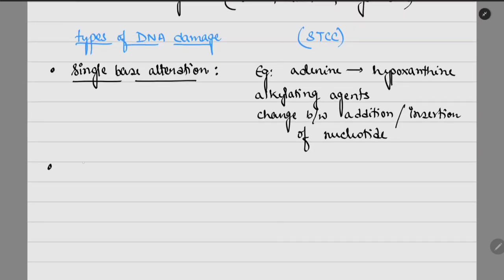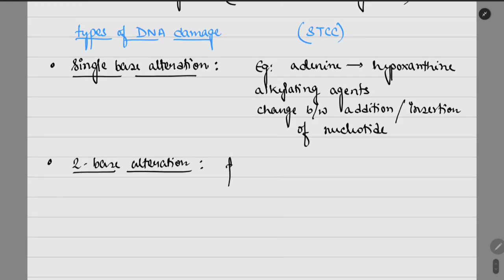Now the next one is the two base alteration. Two base alteration, as the T suggests, means two base alteration. Here there is generally formation of the TT dimer. Okay. Formation of TT dimer. Now the point arises, what is a TT dimer? Okay. So T means thymidine dimers. These dimers are produced when adjacent thymidine residues are present, and due to some kind of DNA damaging agents like UV radiation or X-radiation, there can be some covalent linkage. Thus, there is formation of the thymidine dimer.